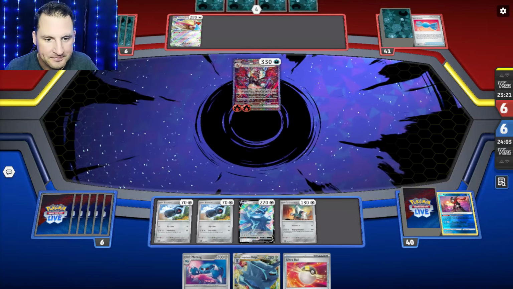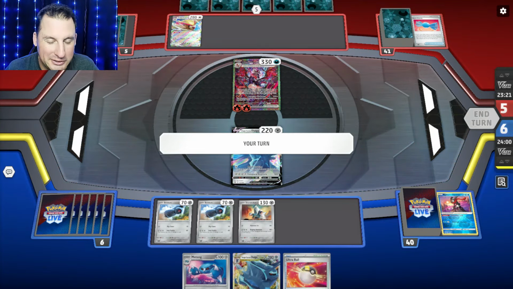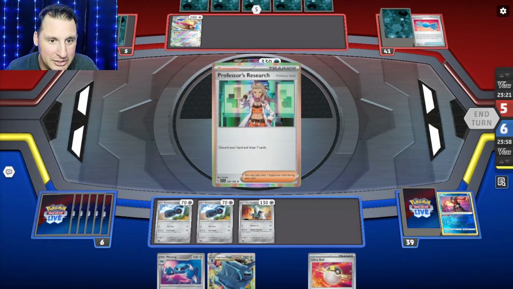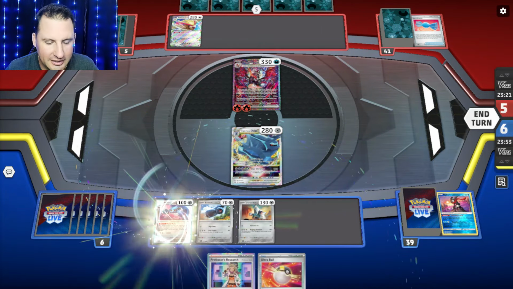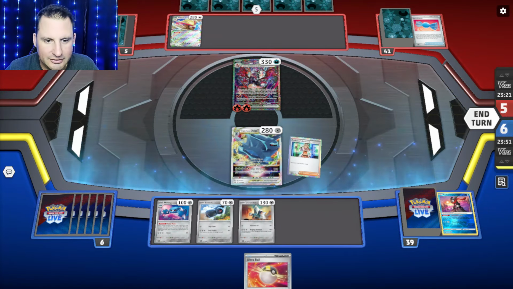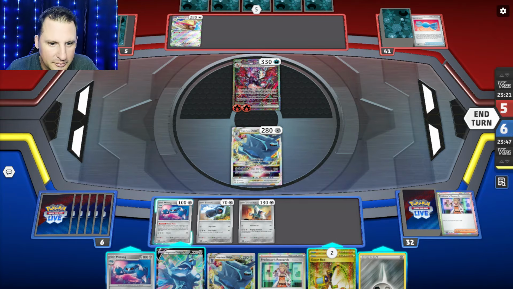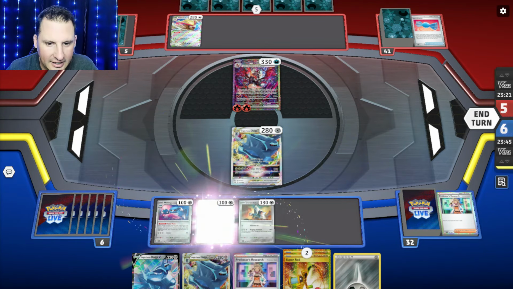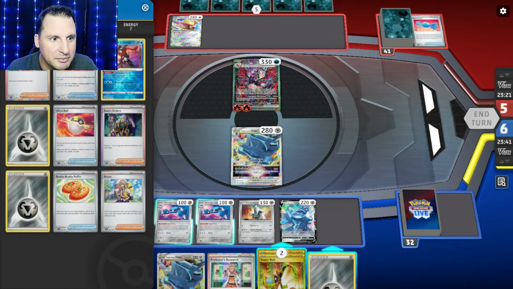Let's see. Hyper Aroma would help. All right, because I do already have my VStar and I do have a Metang. So I'm going to be doing at least some damage. And actually, the Research is perfect. So let's Research. Let's get some cards in here. Oh, wow. We've got another Metang. We've got another Dialga. How much energy? We have two? Oh, yeah.